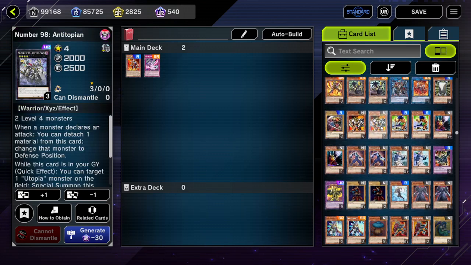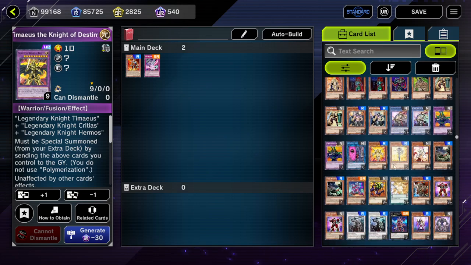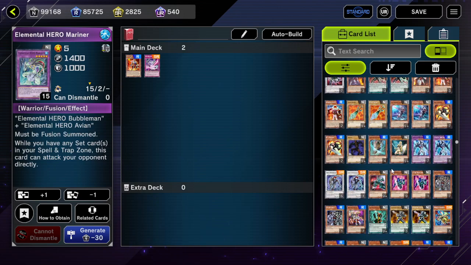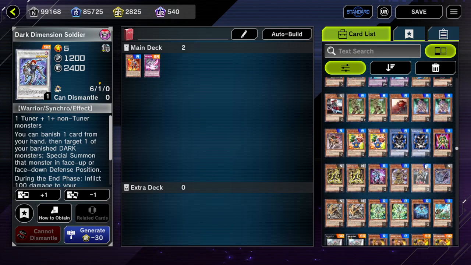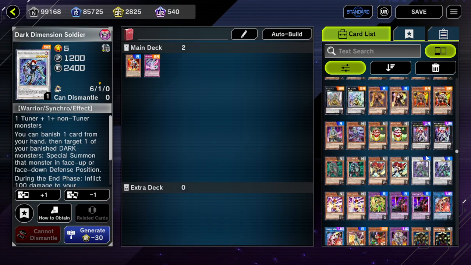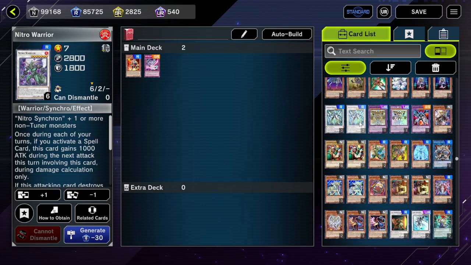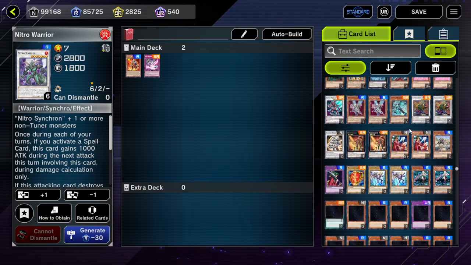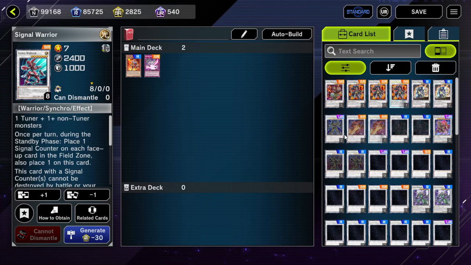Let's see. Synchro or Fusion? I don't think there's a really good fusion to make. So yeah, no, we shouldn't do a fusion, I don't think. Unless there's a fusion I'm forgetting that you can randomly get into. Is there a good warrior synchro that we could get into either? Because if there is something that we can utilize for something else, that would be the ideal. Yeah, I guess we'll check synchros because we do need the right level.